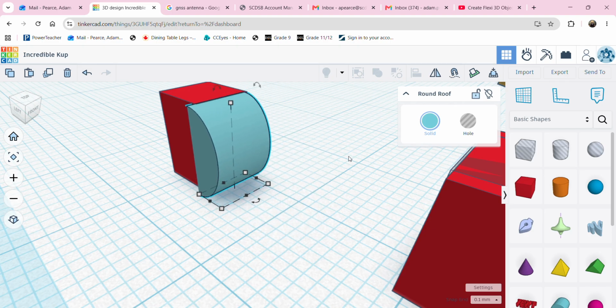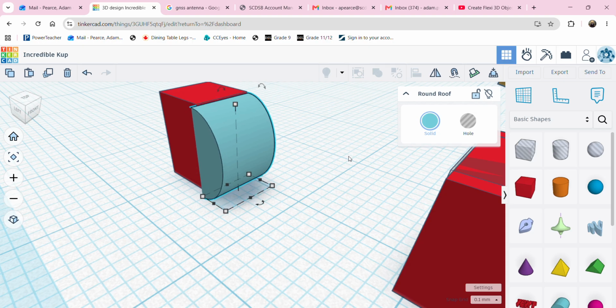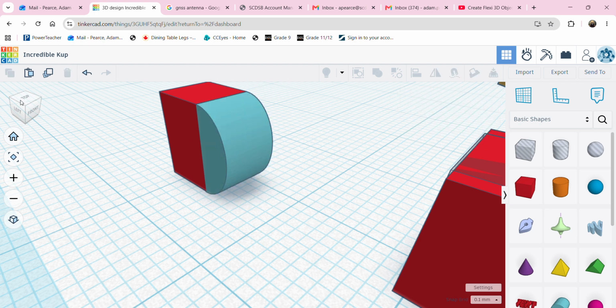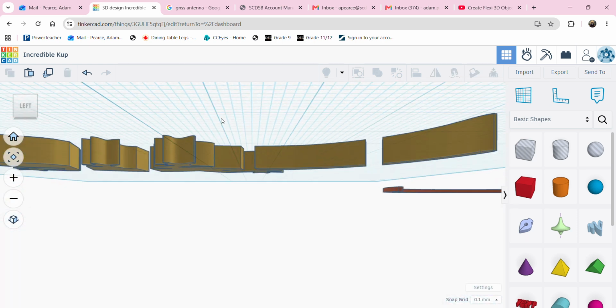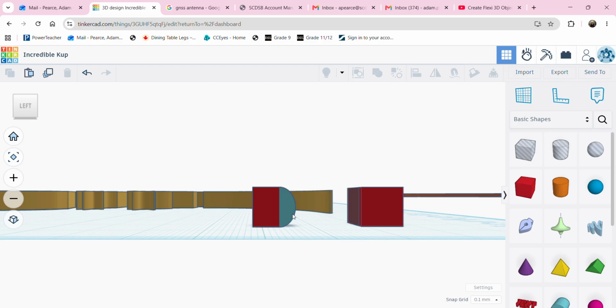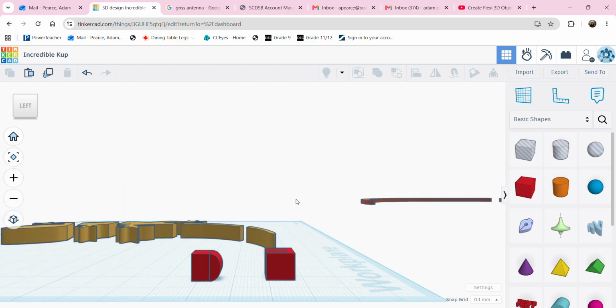Can move it into place just using our little... we're going to make it 5 wide. There we go. When we look, there we go. Nice. So we've got a little sort of join there. I'm going to pick these two here and I'm going to join it together. So there we go. Nice.